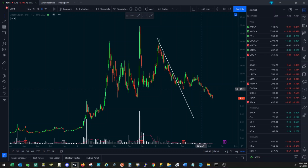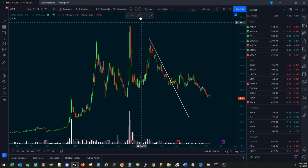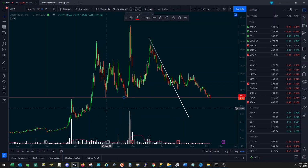It went down 6%. I'm afraid under this $10 level, we are going down to probably $8.50. And if that doesn't hold, we're looking at closer to $6.50. They really need to come out with some news and get this reversing quickly, or people are gonna close their positions and get out. A lot of people loaded up in the low $2, $3 on this, and this is all profits for them.